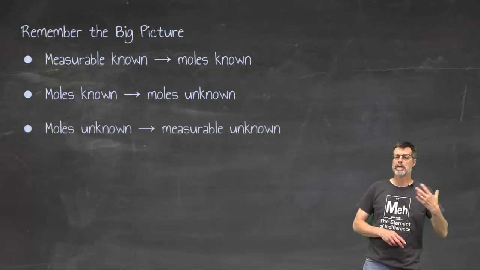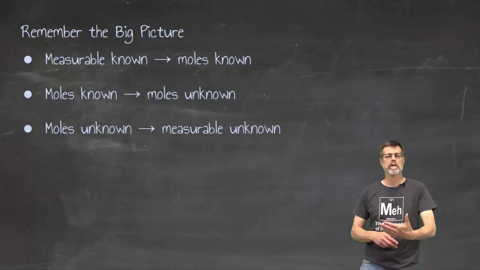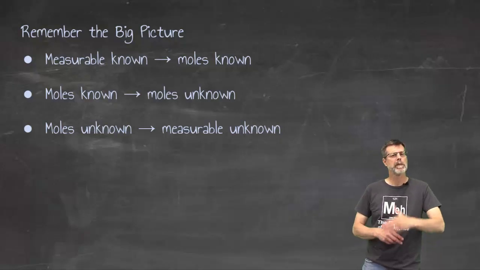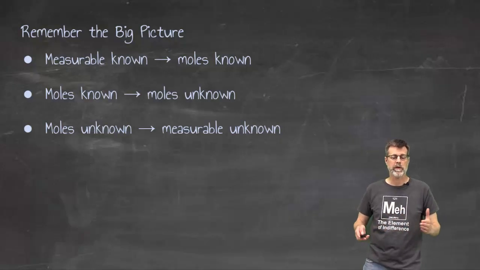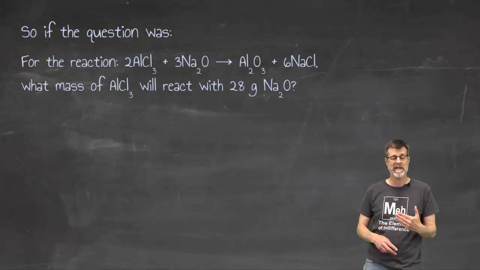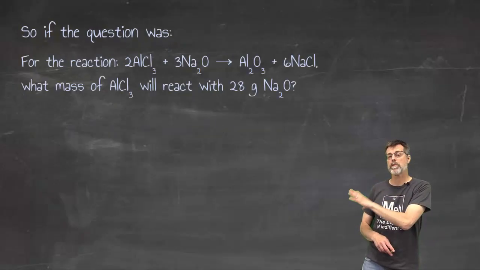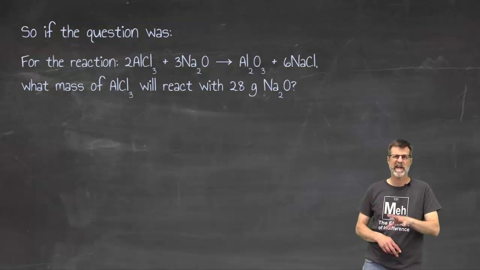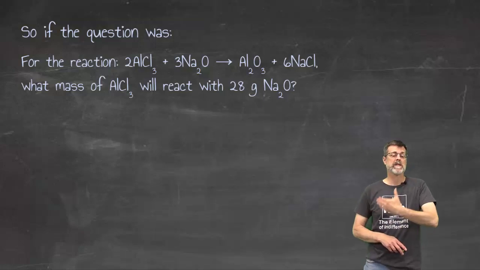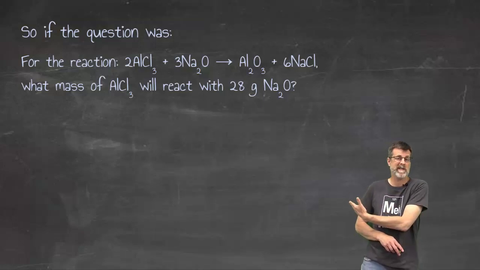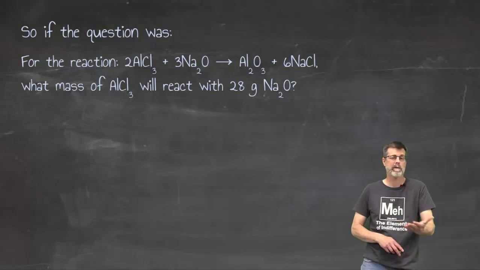And then we would take that moles of unknown and turn it back into some measurable, at the time a mass, but some measurable thing, some unit that we would use to measure that unknown. And stoichiometry is stoichiometry is stoichiometry. It's going to be the same big picture. Now, we're not going to work through this question, so you don't necessarily need to write that down. What I want to do is remind you what mass stoichiometry looked like, but this is mass, and you kind of already know how to do that.